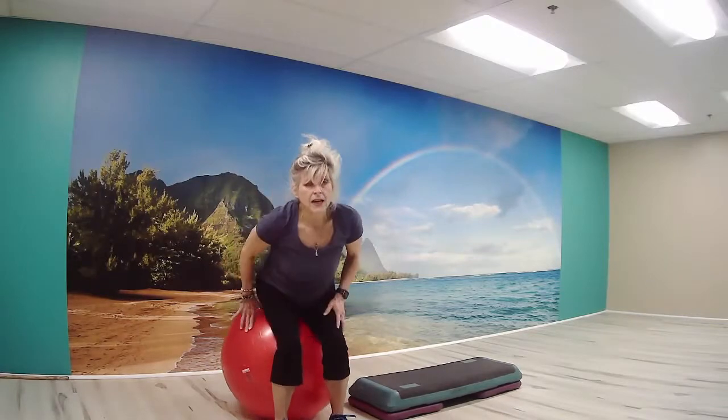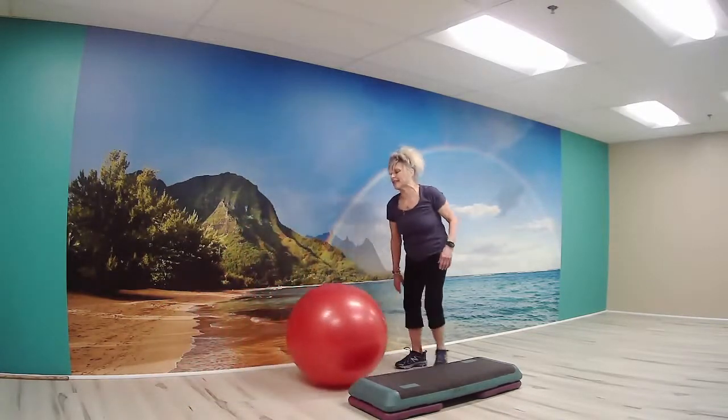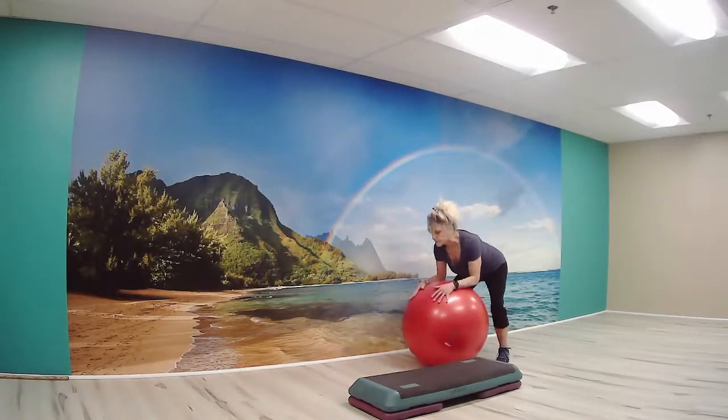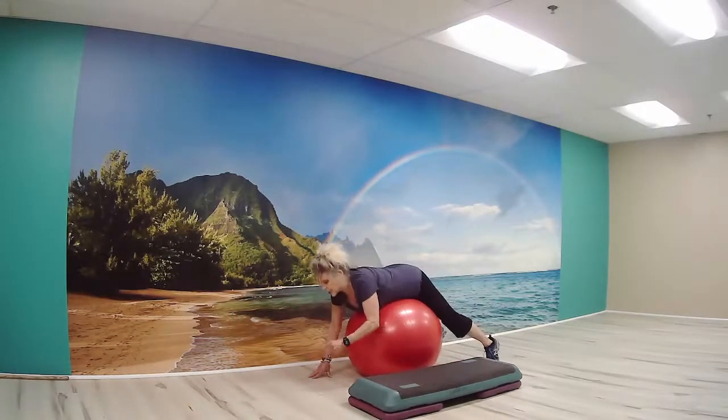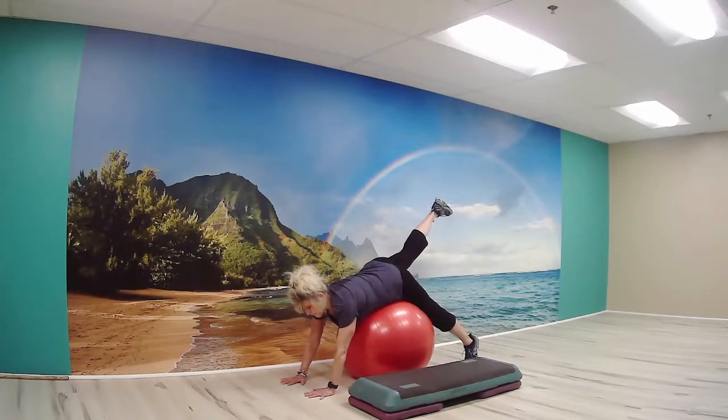From here, let's come back to standing, but not for long, because we're going to come over the top of the ball. I want you to position yourself so that your hands and your feet touch the floor at the same time. This means hip bones should be on the top center of the ball. We're going to start with the left leg first. Reach out, up. And switch to your right leg.